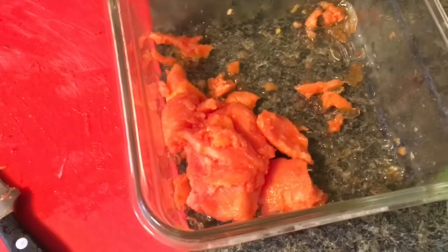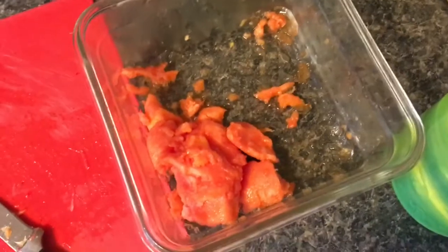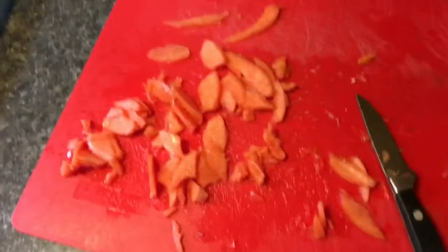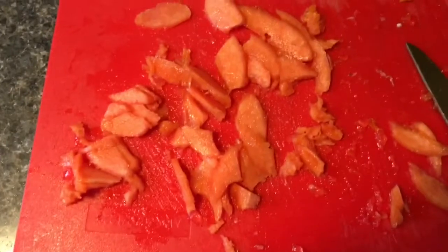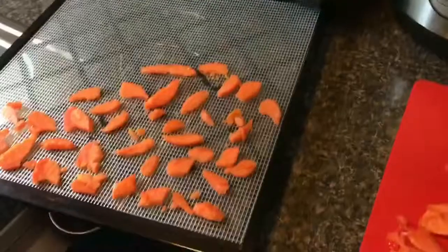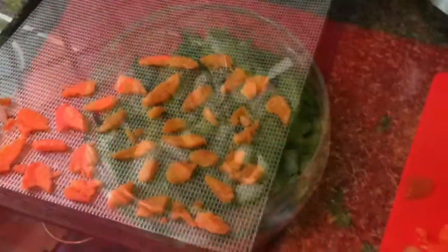Okay, so the last fruit I'm going to be dehydrating in this batch is some papaya. We treated ourselves to a papaya as a special treat this week. We still have a little bit left in the fridge, so I'm just adding some into the dehydrator. It's a little more difficult to get this into perfectly thin, nice slices, so I'm just trying to do the best I can, which is a decent job. I'll probably have half a tray of papaya. I thought it would be fun and an extra special treat on the trail. So here's the papaya.